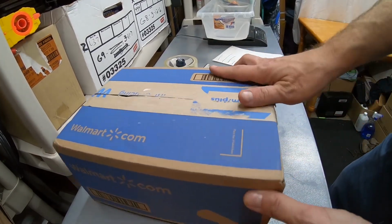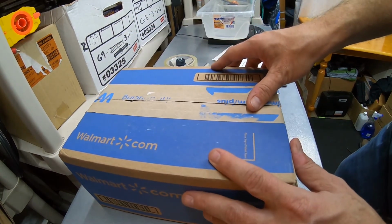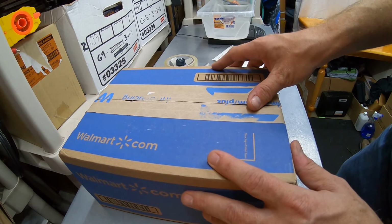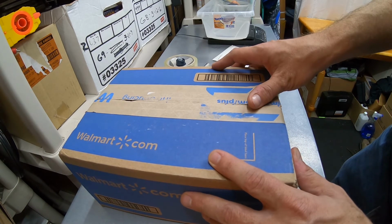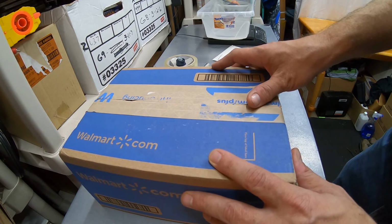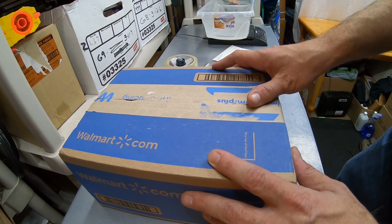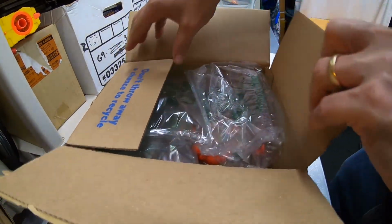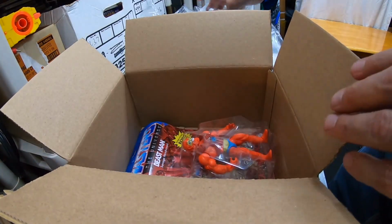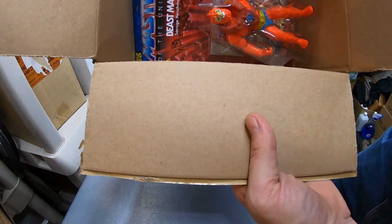Okay, got my second Beastman in the mail from my ordering online, walmart.com, Masters of the Universe Origins. The first one was okay, it didn't have any padding around it, but at least so far I'm not seeing the horror stories that I heard about of them folding the cards on the figures to fit them in packages. This one looks like it would actually be padded, so I cut it open, but I'm going to open it for the first time, we'll see. Alright, at least they provided some padding where it won't bounce around. Oh, nope, yep. See that? They did do it.